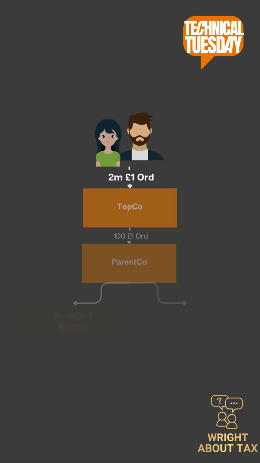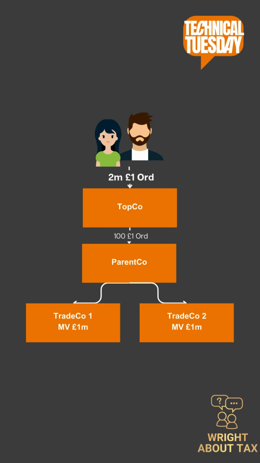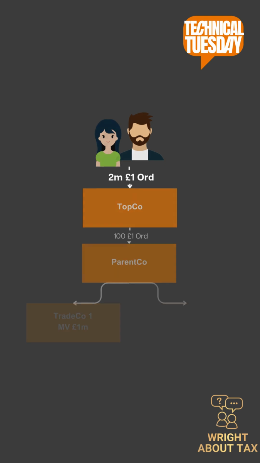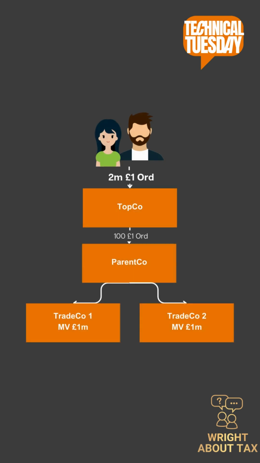So the first step is normally we do a share exchange, put a new holding company on top, and under company law we can issue the nominal value in holdco of shares up to the value that is being exchanged. So our group is worth £2 million, we can issue £2 million worth of shares. That then gives us enough that we can reduce our share capital.